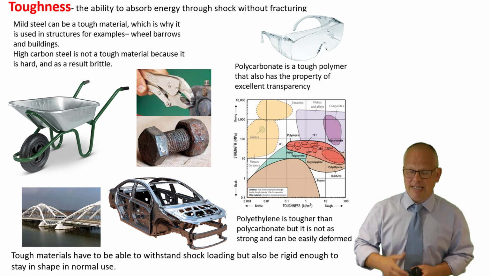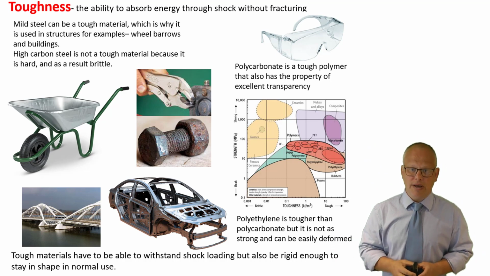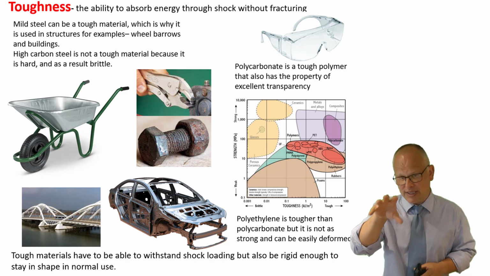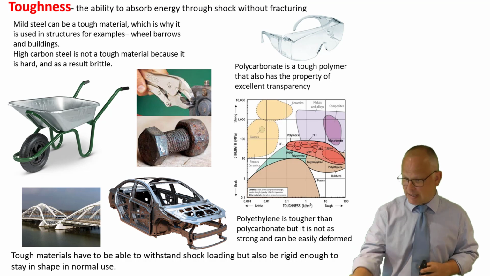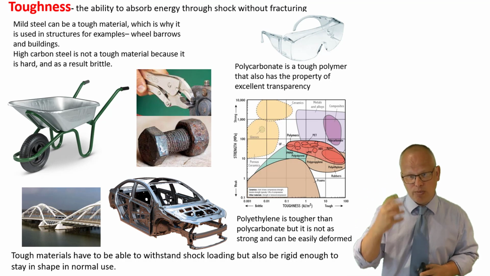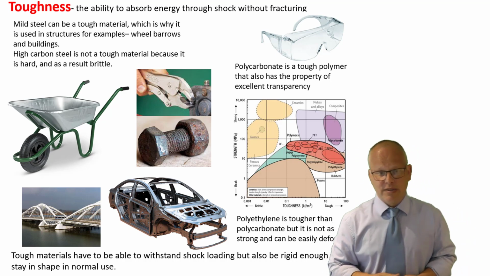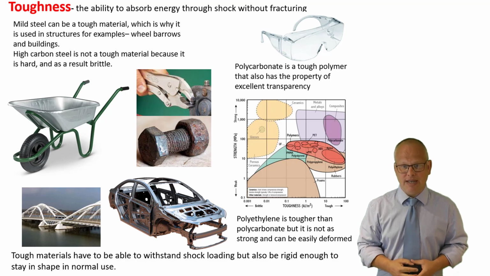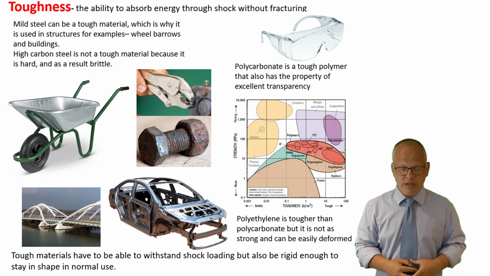Doesn't smash easily. It's used for things like riot shields. It's used for guards on machines. Polycarbonate can be heat treated. It's got really good optical properties. It's almost like glass, but it's really, really tough. It can resist things flying out at your eyes, and it will protect your face. Okay, so I call that shock loading here. Dynamic force is something being thrown at it. Polycarbonate is capable of dealing with that. Again, mild steel is a good example. Toughness.